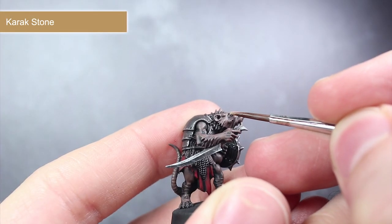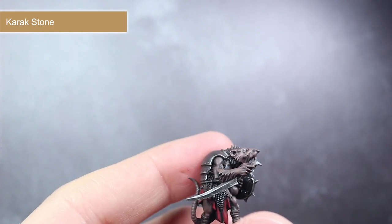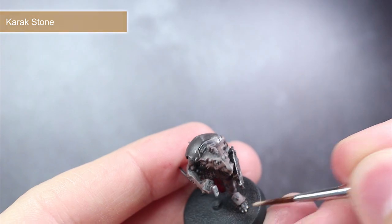Using the same technique as with the application of Mephiston Red, pick out some of the areas of cloth wrapping using some Karak Stone. You can also use this paint to tackle the teeth, claws and eyes of your Skaven as well, but remember to keep those darker recesses still visible.